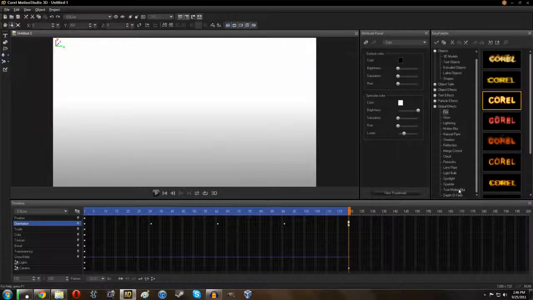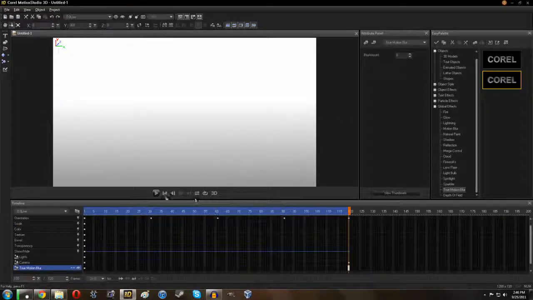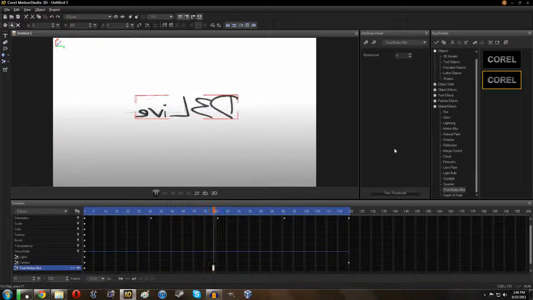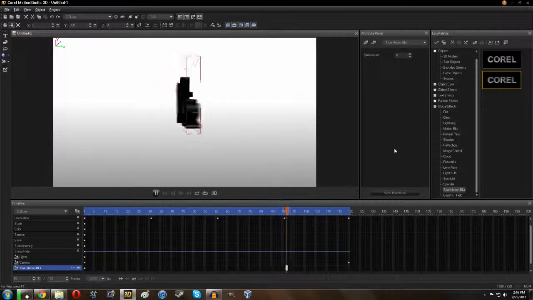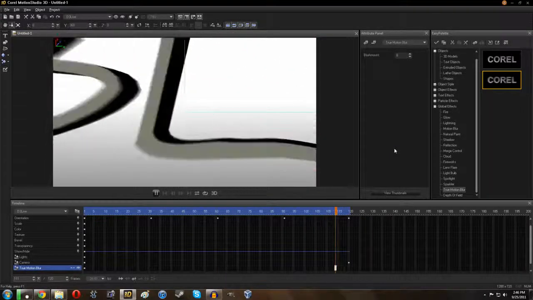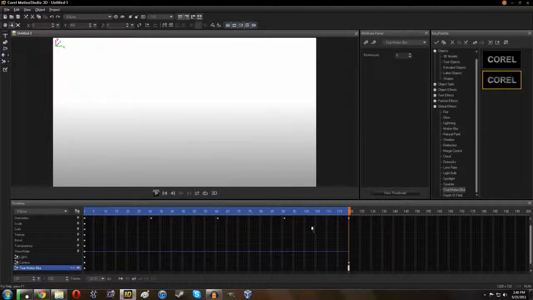But I think what we'll do is we'll just do some motion blur just to kind of give it a little bit more of a realistic effect. So it's going to run a little slow, but that's just because we're of course doing all this rendering in real time. So spin it around and fly it straight into the camera. So that's going to be pretty much it. I'm pretty happy with that. I think it looks cool. So let's go ahead and export it out.